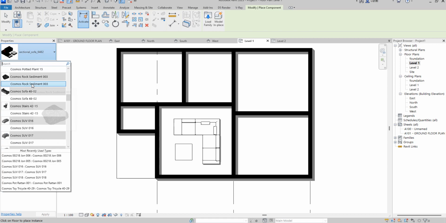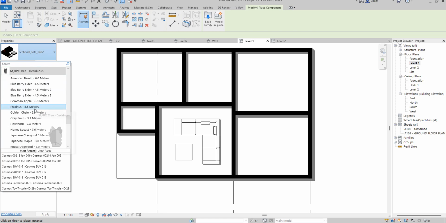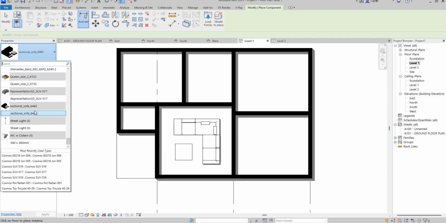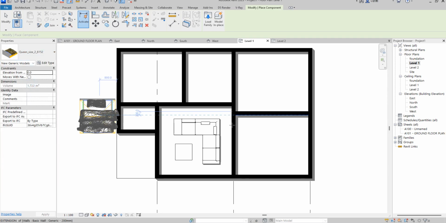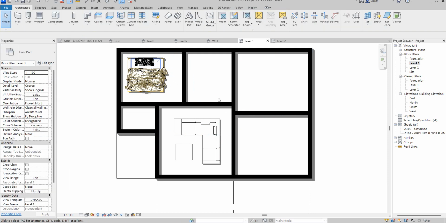Now let me say I need to look for a bed. Okay, so let's just say screen bed to this place. So let's use that as the bed space. So we have guest room, dining. Guest room is like this in place, isn't it? So let's move on to the next thing. Most of these things are going to work. Any other one that needs editing, we'll still come back to edit them.